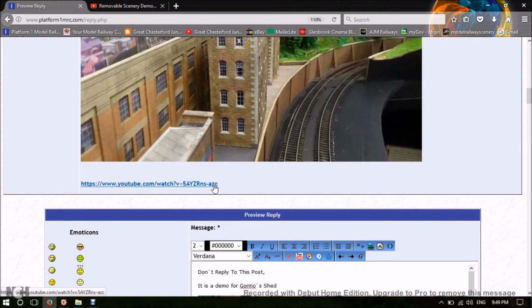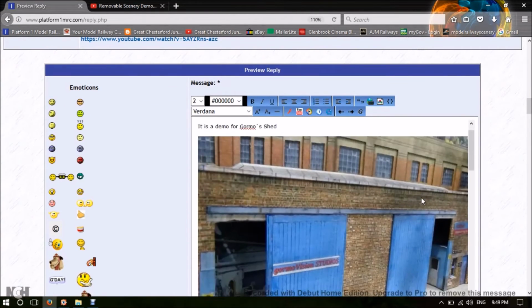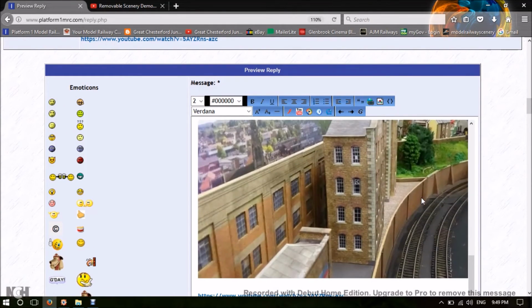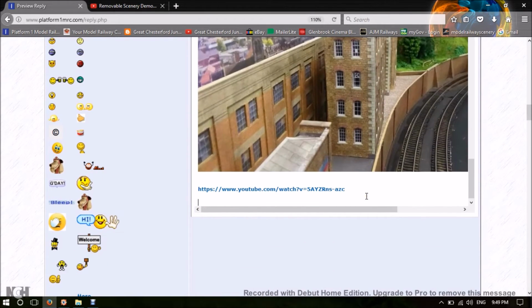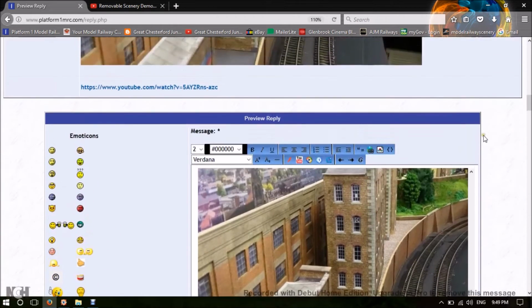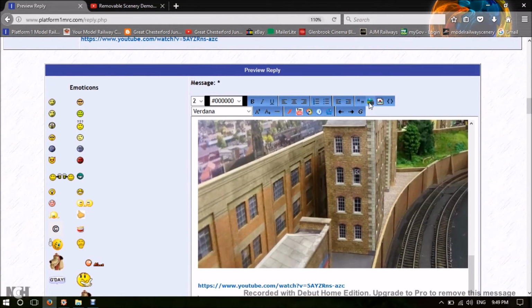There we are. Now if you were to click on that link, that will take you to the video. That's a simple way to do a link to a video. There is another way if you want to have control over what sort of text is showing there as a link. We'll create that space again just below that one, and up here, see the thing that looks like a chain?